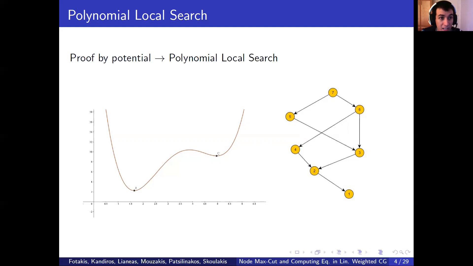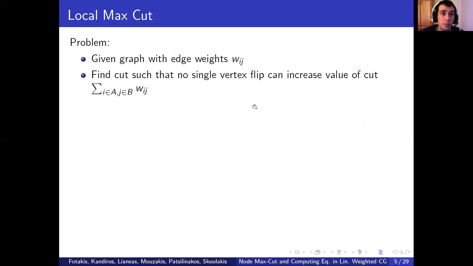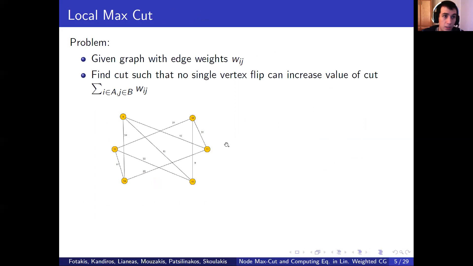Some of the most celebrated problems contained in this class include potential games, congestion games, and the local max-cut problem. The simplest and most versatile example of a PLS-complete problem is that of local max-cut. In local max-cut, we are given an edge-weighted graph, along with a neighborhood improving function of flipping a single vertex as long as it increases the value of the cut. In other words, instead of asking for the optimal cut — a known NP-hard problem — we compromise and ask for a local optimum under the flip heuristic.